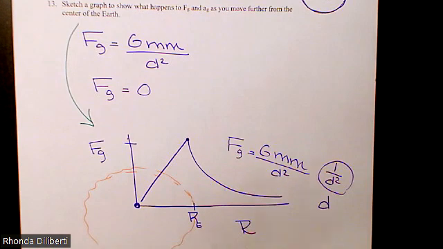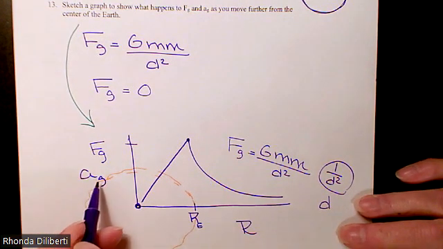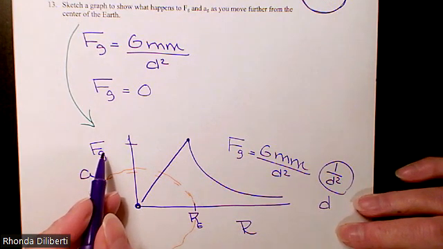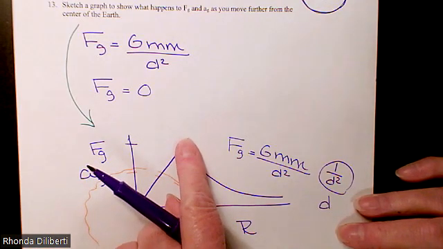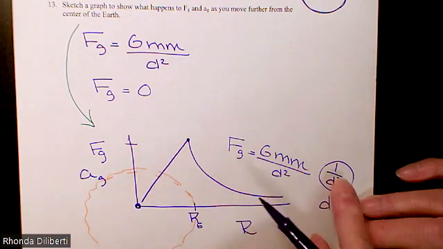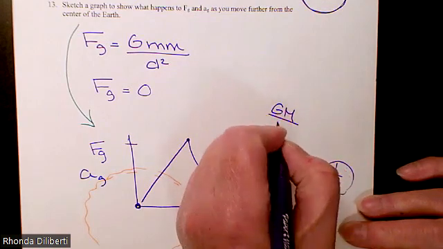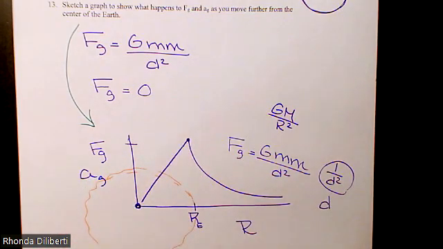It's also an identical graph to the acceleration due to gravity versus the radius, because my weight depends on gravity. Gravity is going to be the largest at the surface of a planet, and it's also going to decrease as an inverse square law because it's GM over, in this case, r squared. And it will also decrease linearly as I go inside the planet.